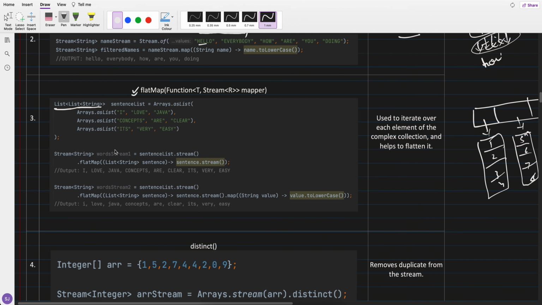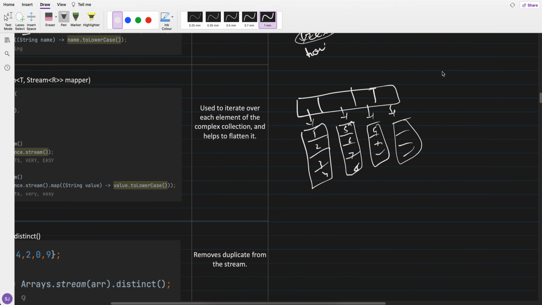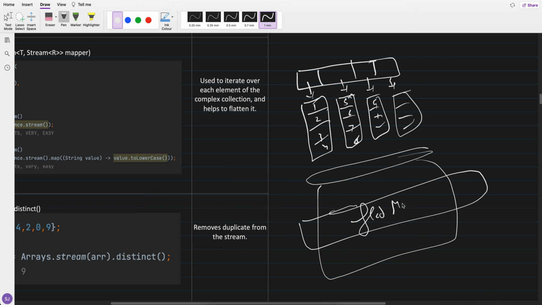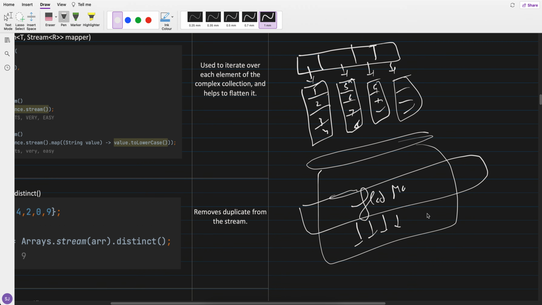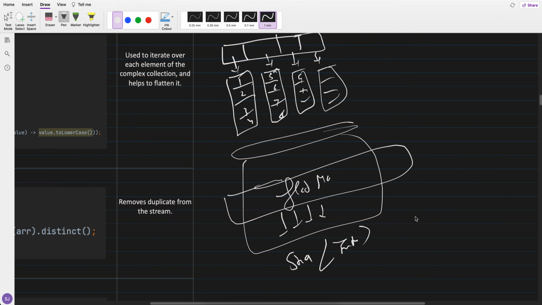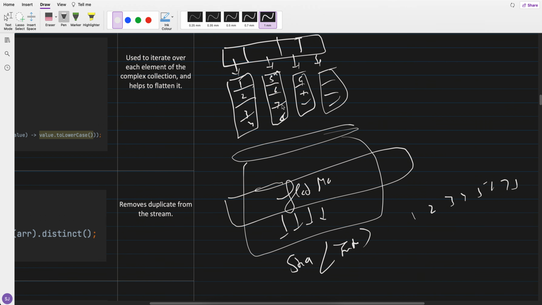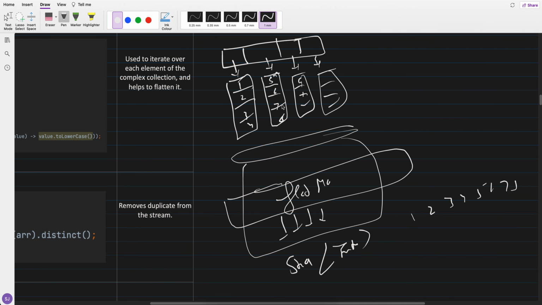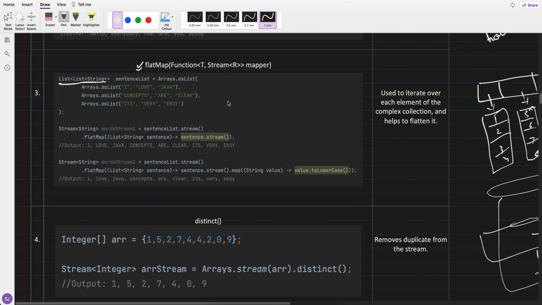So what flatMap will do is just make it flat. If you put this into a stream with a flatMap intermediate operation, the output would be a stream of, let's say these are integers, so a stream of integers. It just makes it flat, 1 2 3 4 5 6 7 8. Now it is not a list of lists, it's just values, a stream. Then we can collect in an array or list or like that.